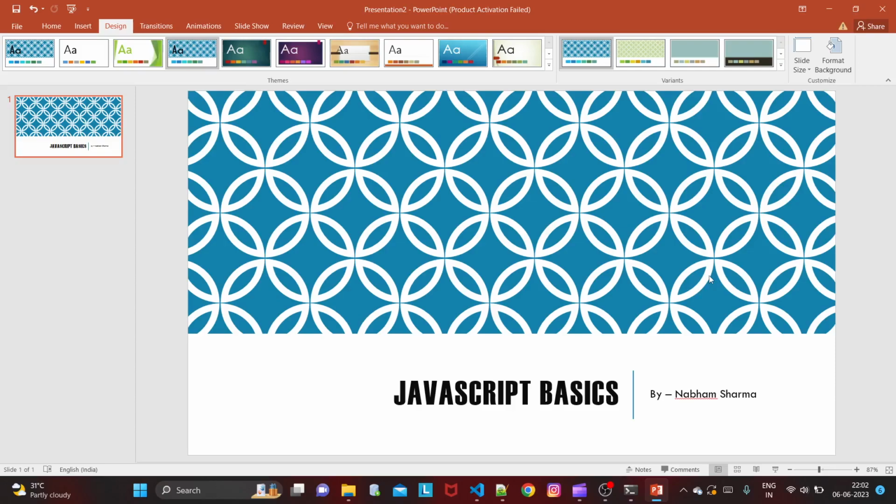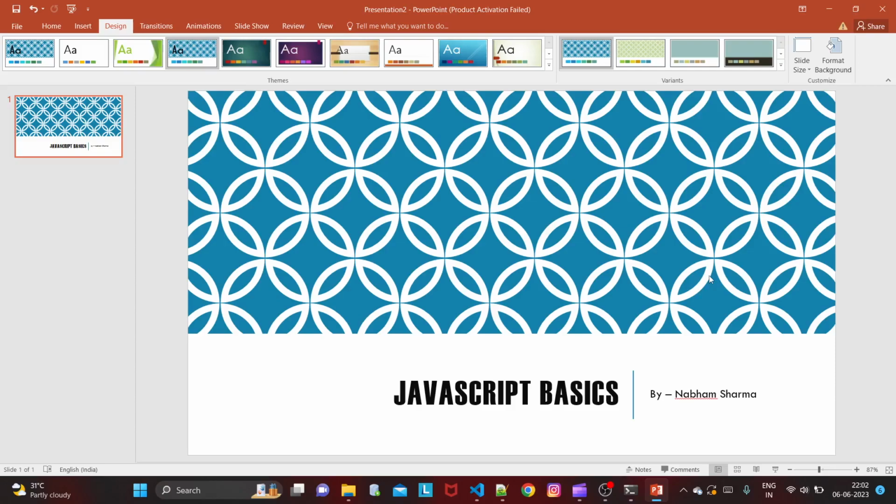So to give a broad definition, JavaScript is a high level object oriented language which is used to perform some basic or advanced animation on the web. Whenever you have visited a particular site, you could see a spinner animation. When you hover a button, its text changes or its color changes. All those things are done in JavaScript. So JavaScript basically provides dynamic effects to your front end application.